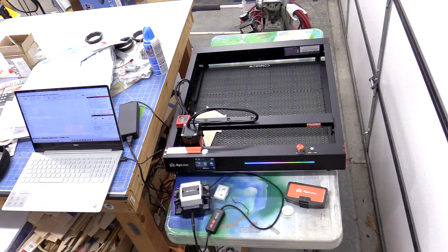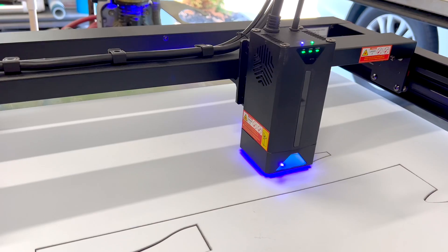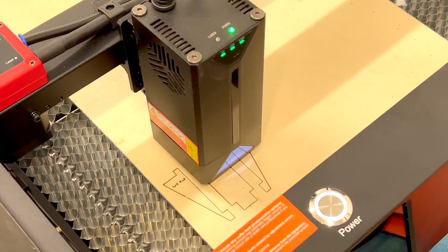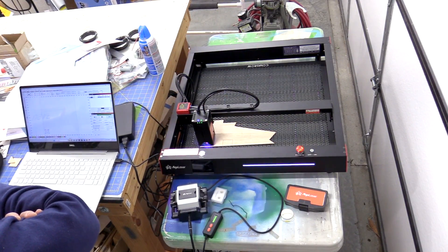They do include goggles and it is recommended to use those for safety. There's no cabinet for the laser cutter. While it is Wi-Fi capable, I never actually set it up on Wi-Fi — I wanted to manually plug in my computer to the cutter so I'm forced to sit and observe, making sure everything is going okay. You don't want to leave a laser cutter running unattended, just like charging lithium batteries. There's a lot of heat and fire involved; something could happen, and if you're not there to hit the emergency stop, there are going to be potential problems. Discretion is the better part of valor — better to be safe than sorry.